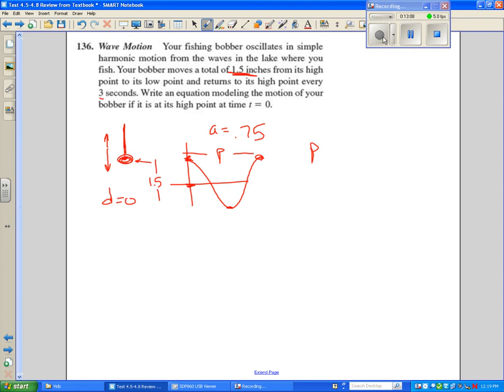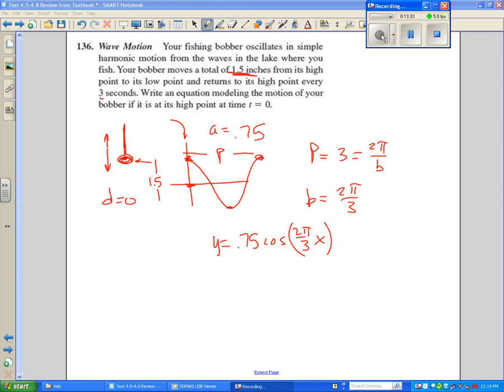So if I were solving for b, I would just multiply by b and divide by 3. So it's 2 pi divided by 3. There is no phase shift because I've set up my graph conveniently to be cosine. So if I were going to set up an equation, this would be y equals 0.75 cosine, because cosine starts high, ends high, 2 pi over 3 times x, or time, whatever you want to say. And that's it. 13 minute video. Booyah.